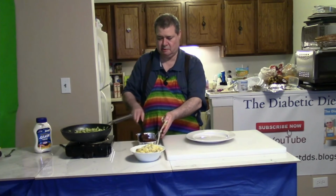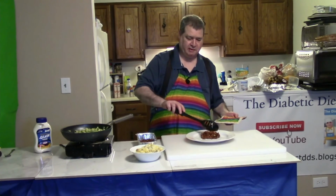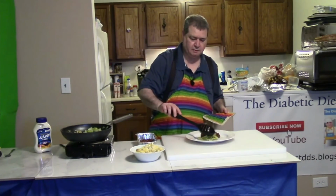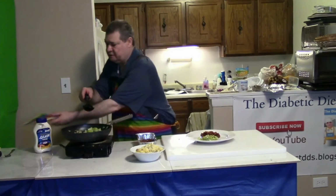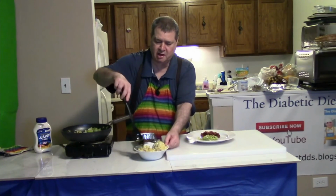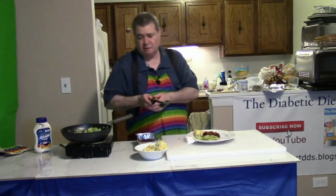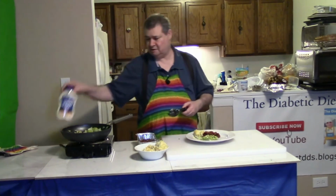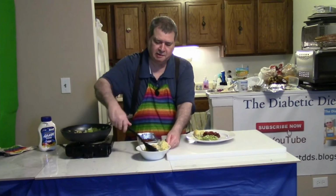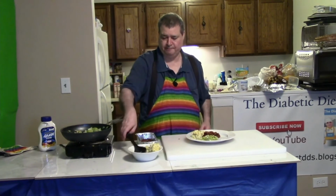And I try to get a good spoonful. Just like that. And then I get my bok choy, a nice spoonful, and your potatoes. Also, one thing I wanted to mention about the potatoes is you can substitute some of the ingredients that I used. You could use mayonnaise in place of sour cream. Also, with the garlic, there is liquid garlic that you can buy in a bottle and use that as well.